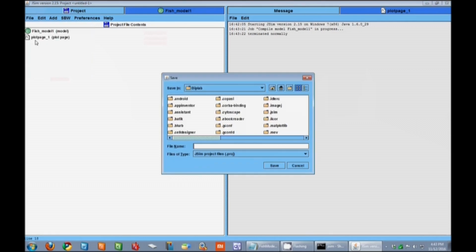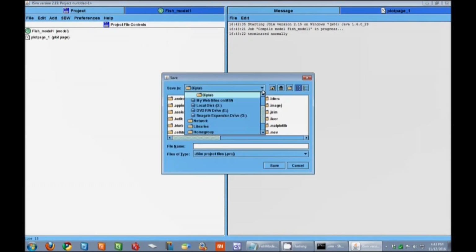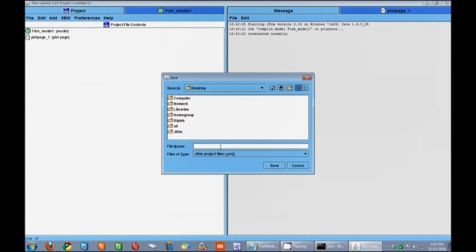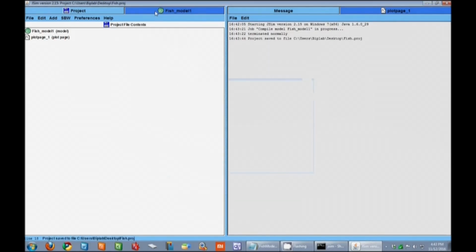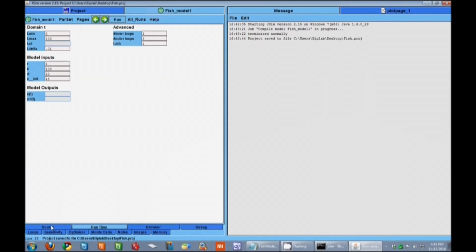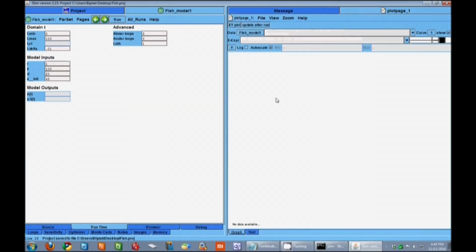Don't forget to save it. Let us put a name for this project. So it is saved now. I would recommend you to frequently save your code. So I have a runtime tab from which I can control the run and I can edit the values of the parameters and any other values. You can see initial value, final value of t, delta t, everything there.